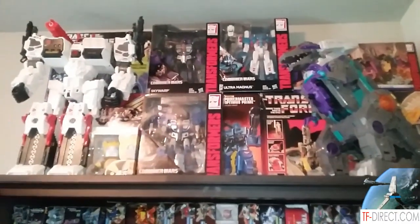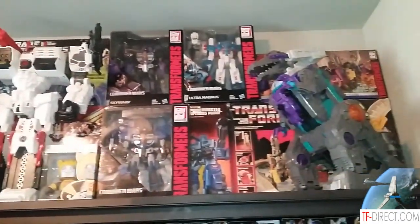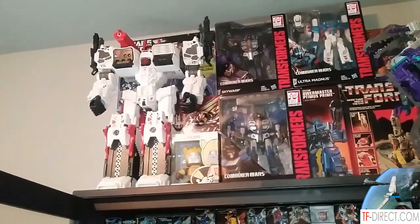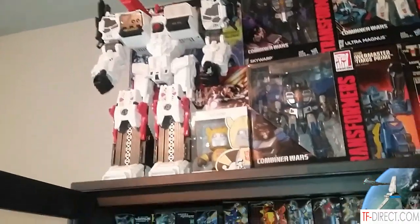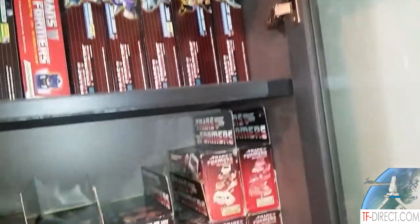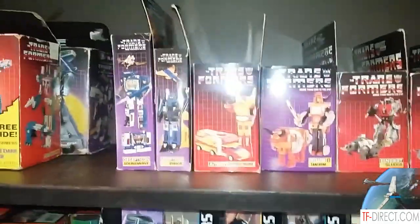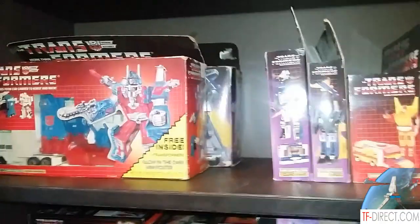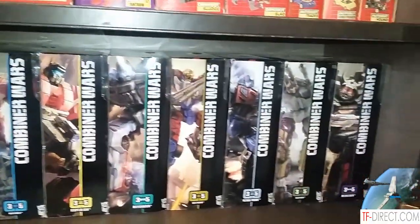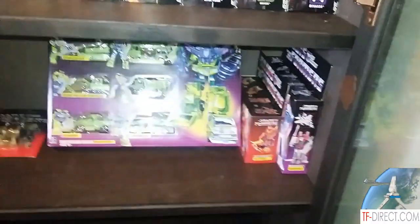Over here, this is kind of like your Chug slash G1 section. What do you think of that old Metroplex? I like it — in comparison to the Generation 1, I think it's good. I like the size. It definitely beats G1. Do you like the electronics in it? I don't have mine set up that way right now, but I did test it and thought it was all right. I'm just not really used to noises and sounds on Transformers. Some of these are actual G1, and this shelf up here is the re-release stuff. What do you think of the Walmart re-releases? I like them. As a collector I've gotta have them, but at the point where they want $50 for an Optimus Prime with no trailer, that kind of put me at a stop.